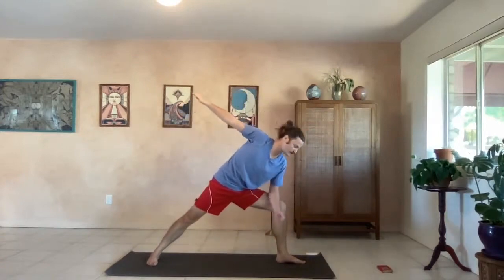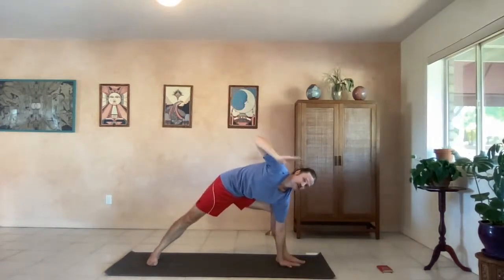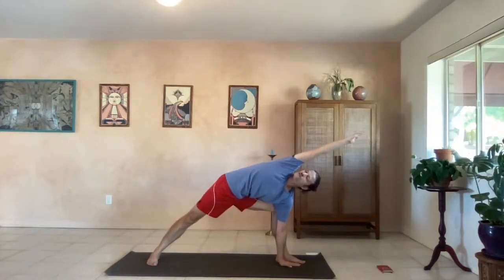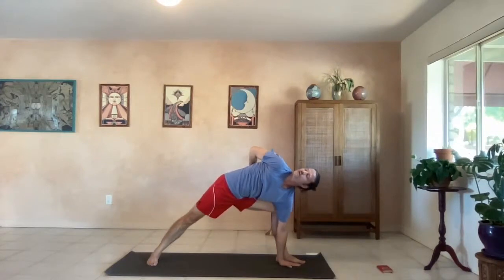Then reaching forward for side angle, left elbow to left thigh or hand to the floor. And that right arm goes long overhead to start. You feel that length at the top level. And if you want to wrap that arm, catching the inner thigh or catching hands, feel free to go as deep as you like. But maintain that length. And the crown of the head reaching forward, the chin away from the chest.